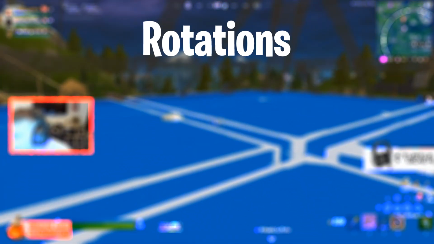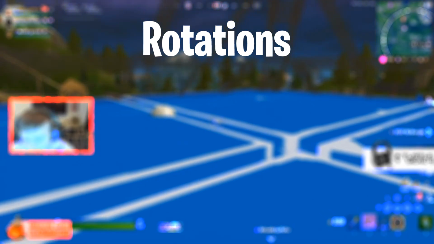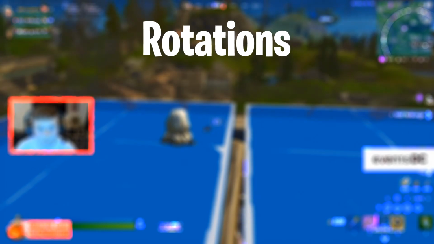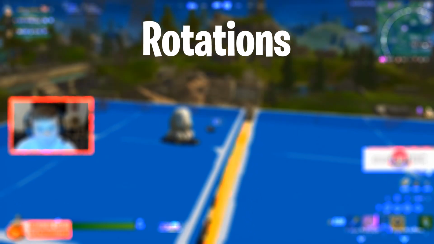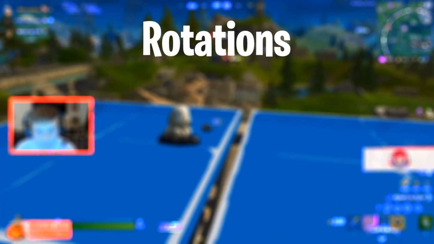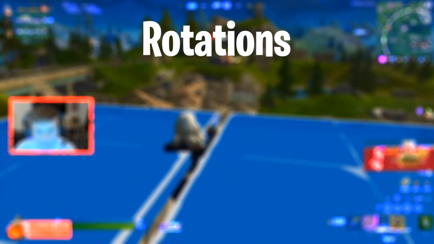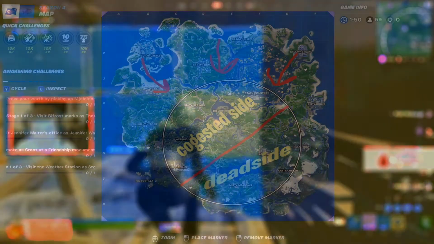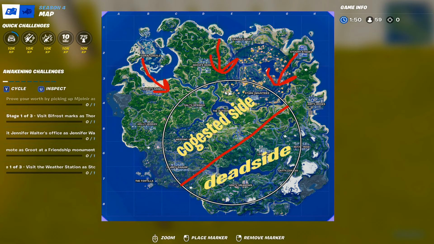First off, we have rotations. This is a really important part of playing with your trio, learning where to go, when to go there, and how to get there. Depending on what kind of tournament you're in, there's two ways you could go about this. If you're at the start of a tournament and you know the lobbies aren't going to be that stacked and you're not going to need storm surge tags or anything, you can rotate Deadside and play for placement. If you don't know what Deadside is, it's the part of the map where there's going to be the least amount of people rotating into the zone.